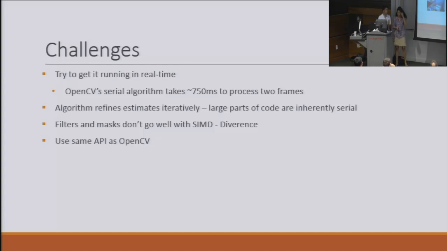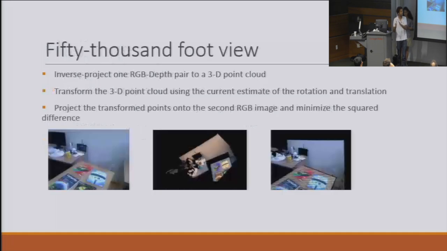So to give a high-level overview of the algorithm, we have a color and a depth image. We can use the depth image to find the 3D points of the pixels in the image. Then we have an estimate of the rotation and translation. We use that estimate to rotate and translate the 3D points. We transform the 3D points, project them back onto the second image, and now we have two second images, something we think is a second image and something which is actually a second image. And now we iteratively minimize the error between the two images.